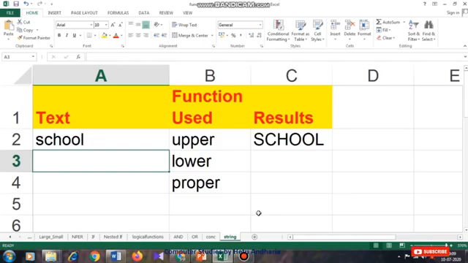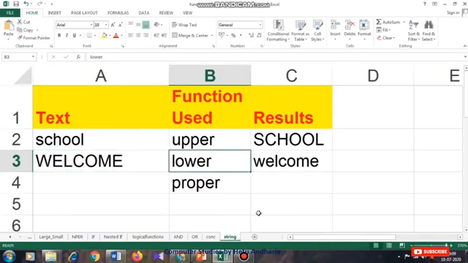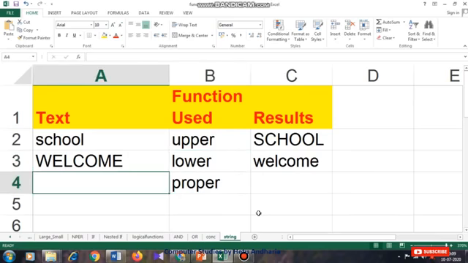Now lower, I type the word welcome, for example. So it gets converted into lower. Now in proper, I am typing I love my school. Now I do a new experiment, that SCH.